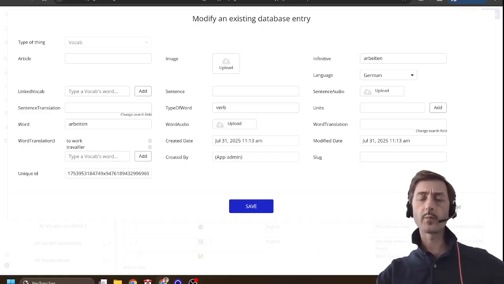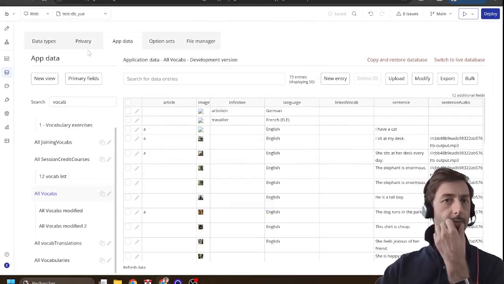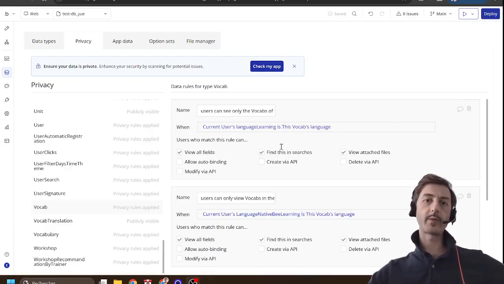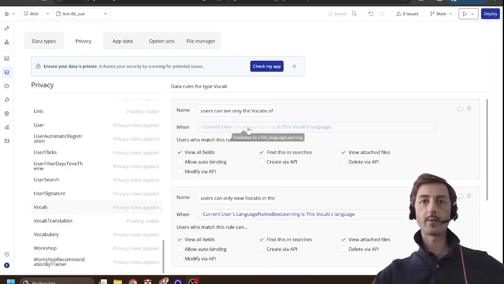So I've been working on the privacy rules, because I was thinking, if you load all the vocabulary list on the user when you refresh the page or this kind of thing, it's going to use a lot of data. So I was thinking I should restrict the access to the vocabulary based on the language the user is learning.